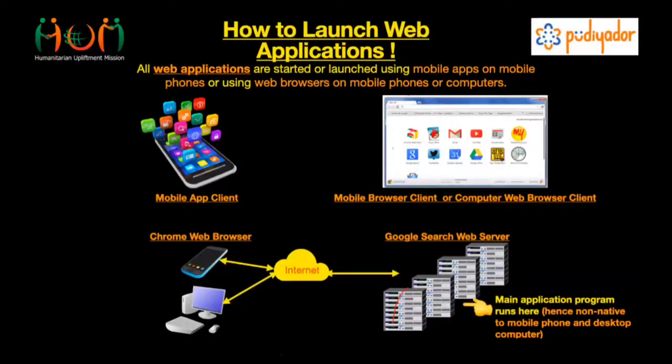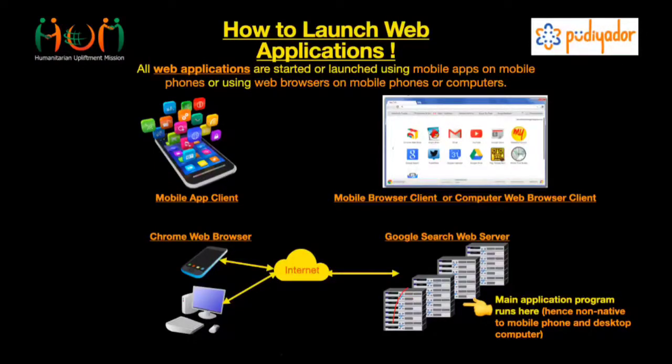If you go to docs.google.com, you get the Google Docs application. Okay. The other way to do it is that Google will have apps on your mobile phone. Those apps will also let you connect to Gmail. It will let you connect to Google Docs. It will let you connect to Google Search.